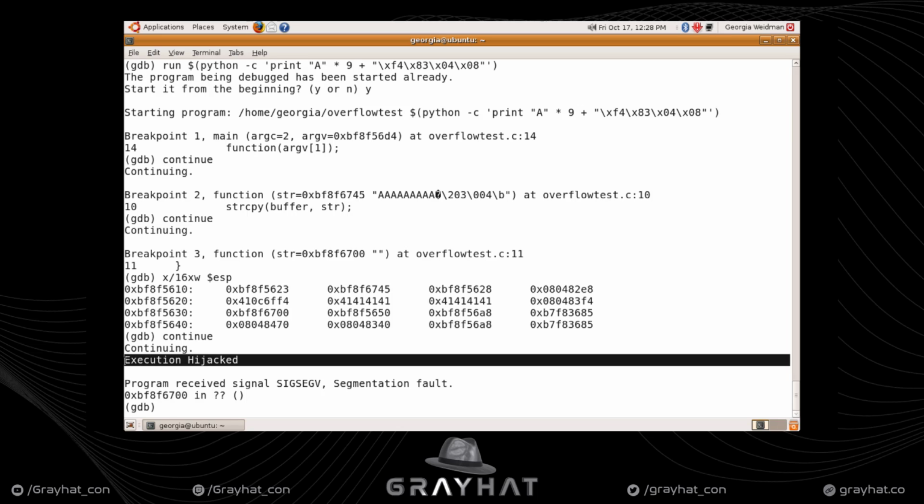Again, in this case it just says "execution hijacked", not too exciting, but in our subsequent examples we will use some shellcode. We'll let MSF Venom generate it for us, and then we'll get a nice, more sophisticated working exploit. But again, I learned it this way. This was the first example that really made sense to me. It was a similar notion of, well, we are supposed to go here, but instead we take control of the CPU and go here instead. So we get control of where we want to send stuff, and then we send it somewhere else.